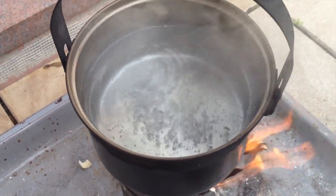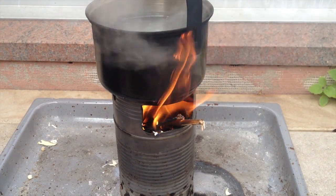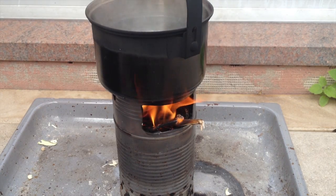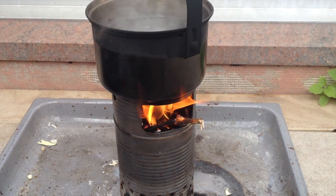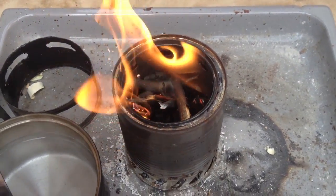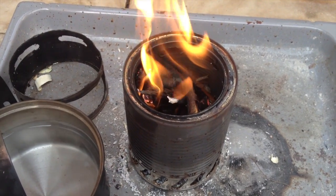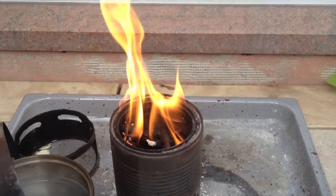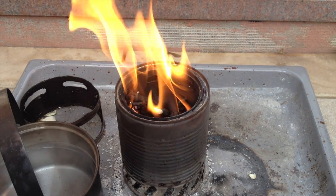That is an improvement of around thirty percent. You have to consider this is a small stove and the burning chamber is half as big as the whole stove, because it has two walls to make it a wood gas stove. It's really a difference — in the late stage of the fire this is performing very much better than yesterday, just because the ash falls to the floor and doesn't stay on the surface of the grid, because today there's no surface left.